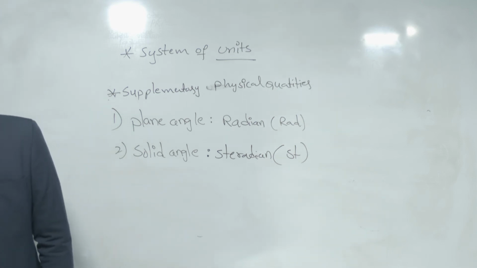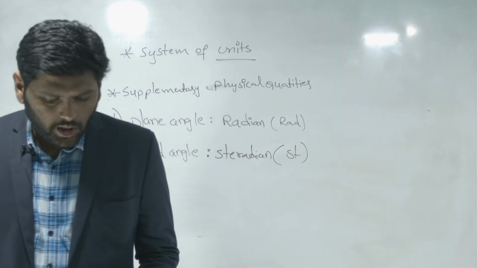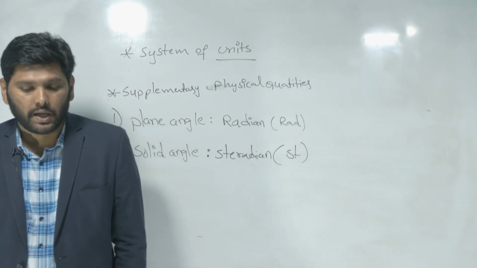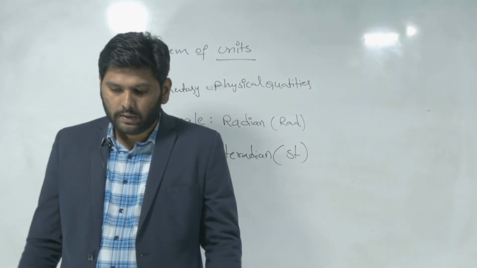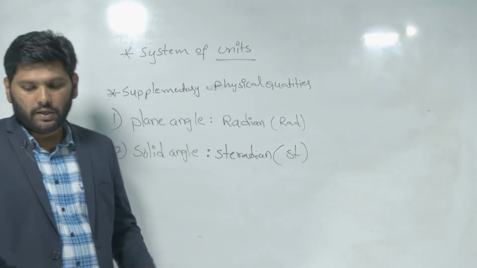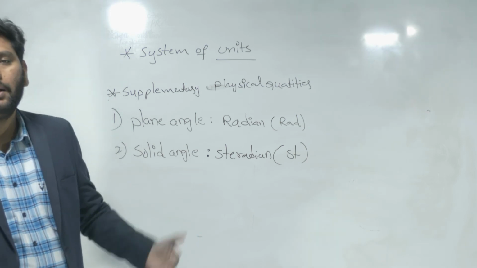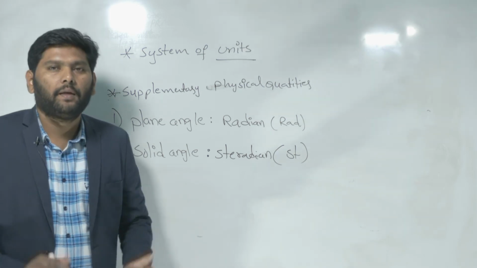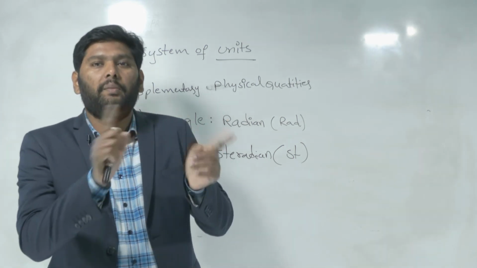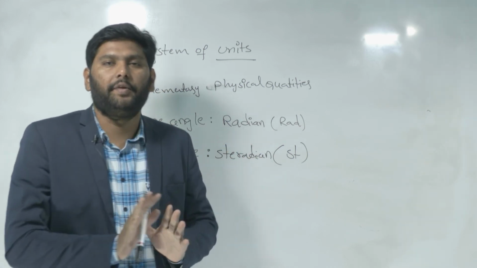In the practice sheet we have conceptual basic questions. First question: among the following, the derived unit is. Once you know the fundamental units, you can easily identify the derived units, because the units of fundamental quantities are fundamental units, and the units of derived quantities we call derived units.